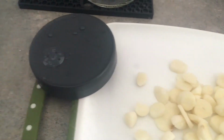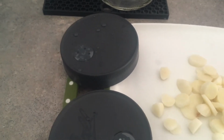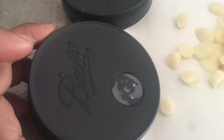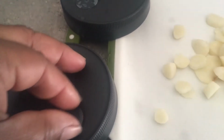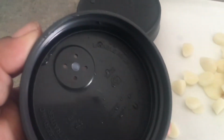And I wanted to show you these tops. I'm waiting for my order of the pastel tops with the nipple on it, that I ferment with too, but I found these in Walmart, and they are Ball, and they have a little gasket here that I guess releases the gases in there, and that's all they are. So these were wide mouth, so that's why I chose wide mouth for those. So I'm just going to get my radishes filled up.